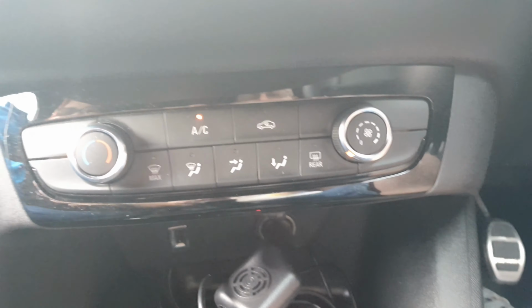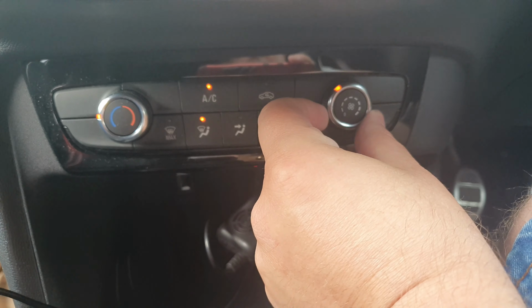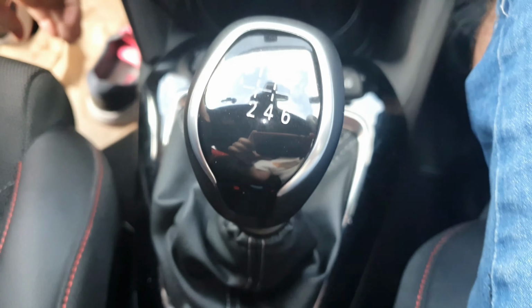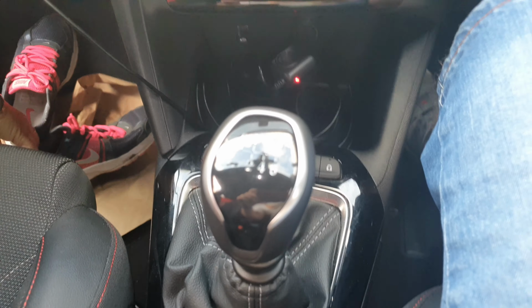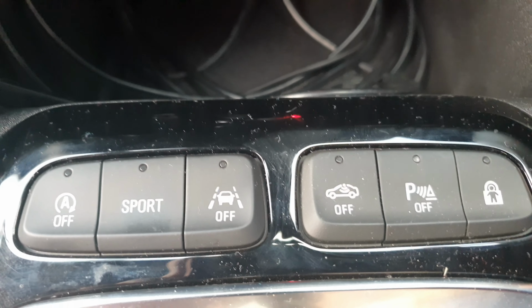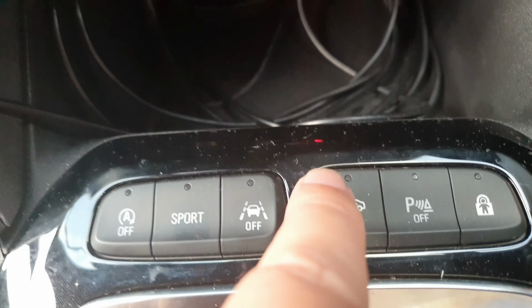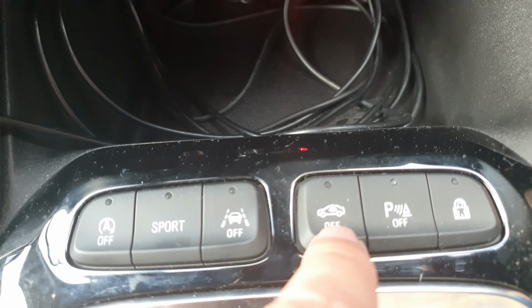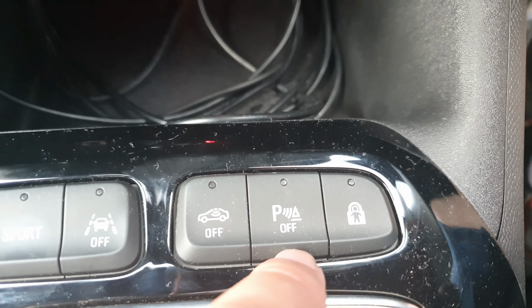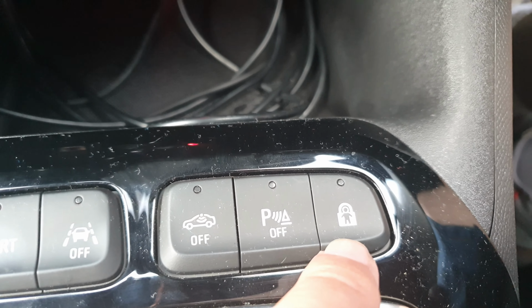You've got your controls for your air conditioning, your fan speed and everything else there. You need to put that back window up. So it's a 6-speed petrol, which is quite bizarre. And then if you look further down here, you've got some other ones, like sports mode. I think that's traction control. That one's for lane assist, which when it went on before, it said there was a malfunction with it, which I don't know why. I presume that's for some sort of sensors. Power assisted steering, I presume, and I'm not entirely sure what that is. Might be a passenger airbag, possibly.